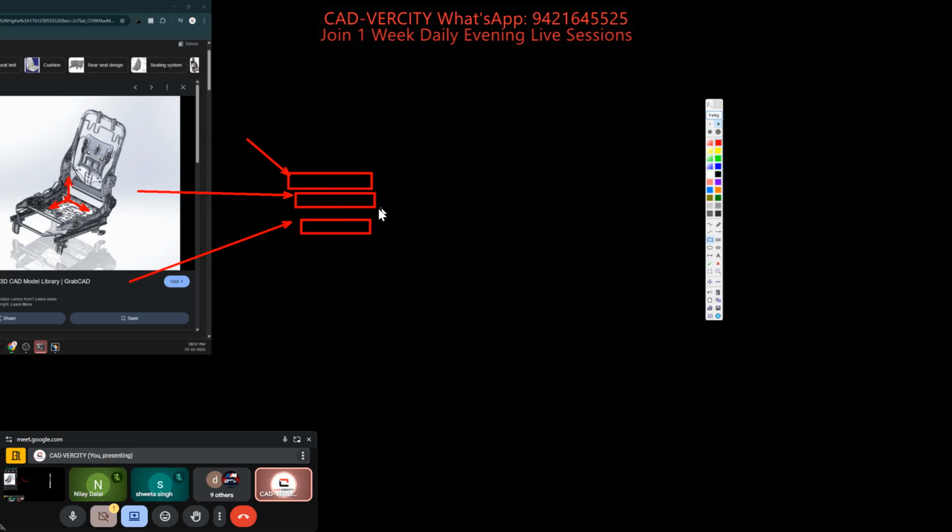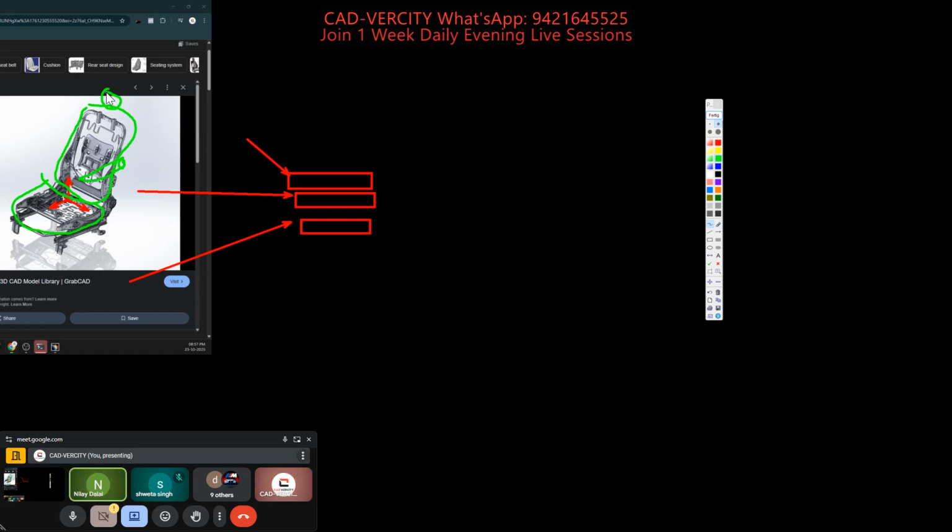Inside this product, if you copy paste this structure and this style, automatically you will get a perfect position. Why? Because the designer will take the reference of this R point. Got it? See, this will be the backrest, this will be the cushion. The armrest will be here, and the headrest will be here. Clear? Yes or no?